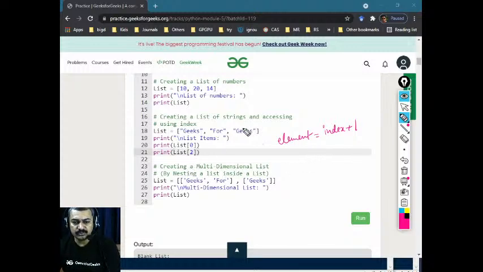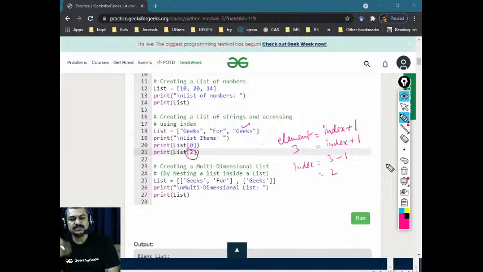If we are trying to find the third element where we don't know the index, we solve this formula for index: index will be 3 minus 1, which equals 2. So that's why we have taken index 2. Position is made for humans and index is made for computers. The computer says the first element is 0 and the human says the first element is 1. That's the difference over here.